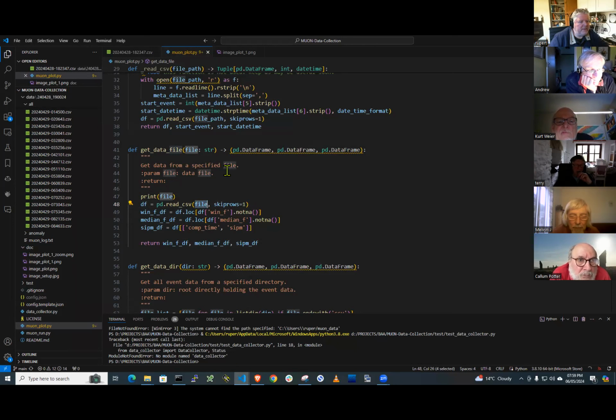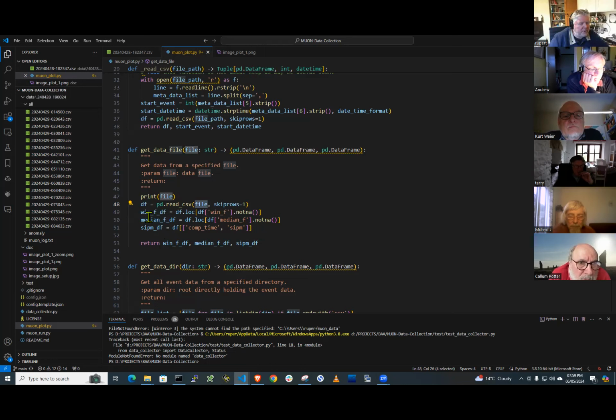He's obviously got his files stored in a variable somewhere. I don't know where. He passes it into the function as a parameter, but that's basically the file name that we had in there. He's skipping row 1 because row 1 had that metadata in it. So it's exactly the same as what we've just done. Now, what you'll notice here is that this is creating 3 data frames, in fact.